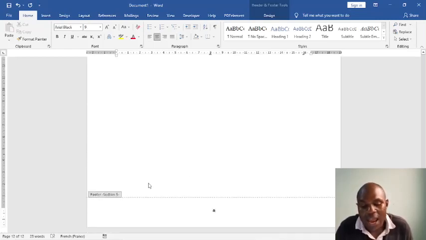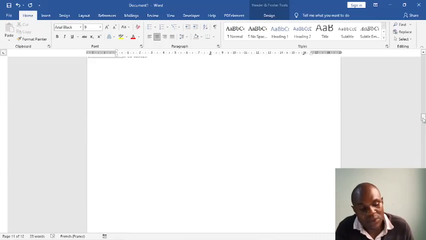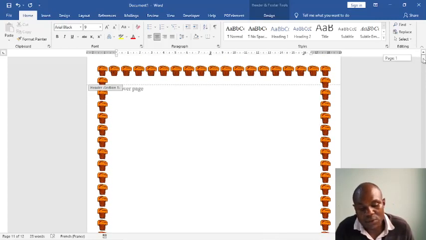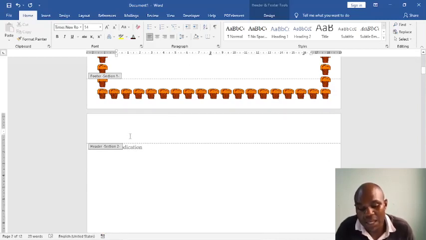entire document. And if you want to insert headers now, remember we have said headers refers to text that appears at the top of your pages and runs throughout your document. And remember that your headers behave just like your footers. If you want to give different headers to different pages, for example, if I don't want a header for page number 1, my cover page, it means that my section 1 and page 2 should belong to different sections and they should not be linked together.